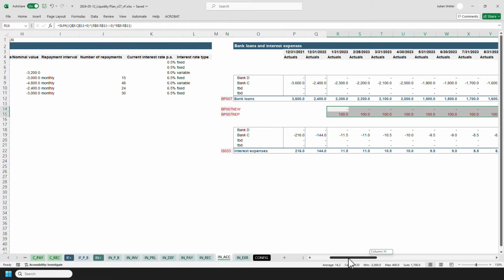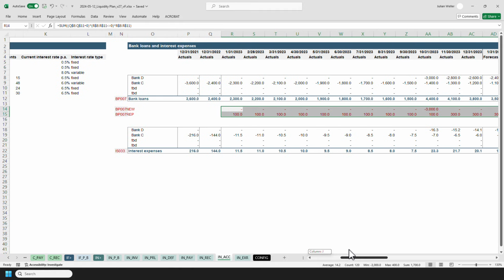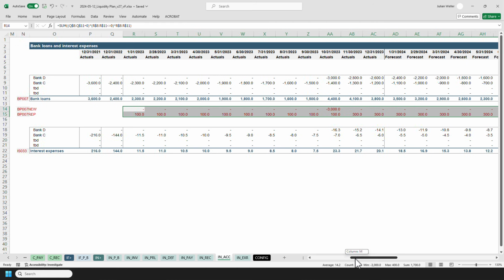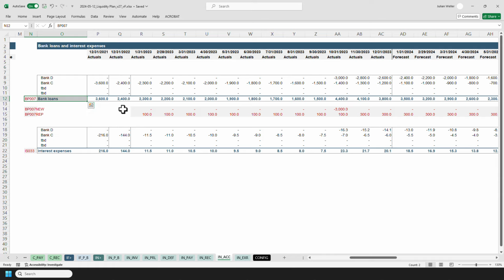So this is coming from this tab. We already know this accounts tab from beforehand. Down here we have the loans, and here they come on a monthly timeline. It's important to point out that we cannot readily use here what we get from the balance sheet. We need to separate new from existing loans, and we also should point out these repayments separately.